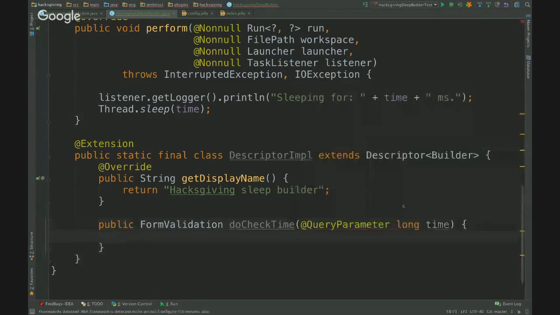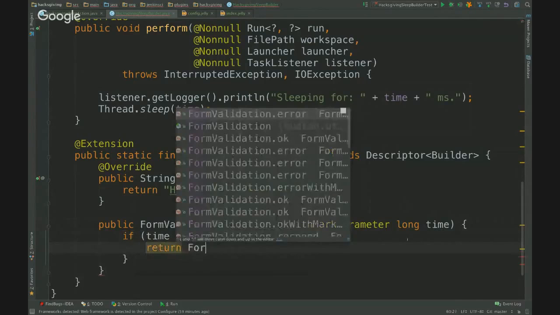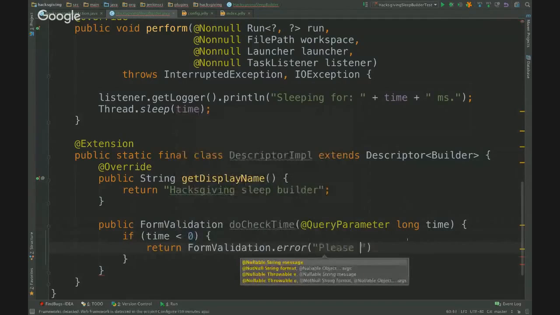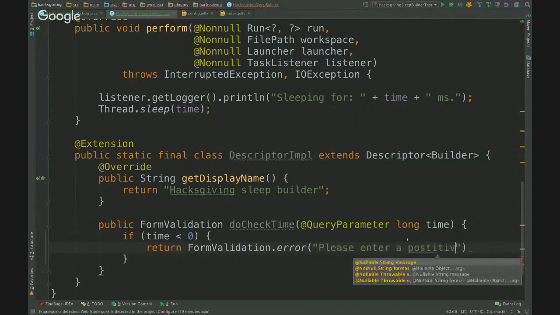I can say something like, if time is less than 0, then I want it to return FormValidation.error, and I want to say, please enter a positive number.